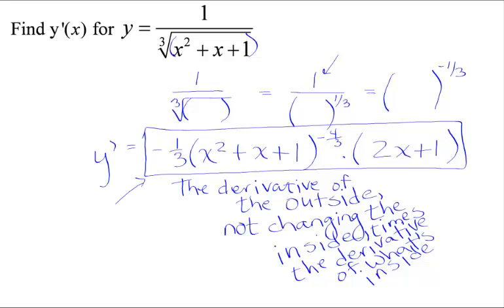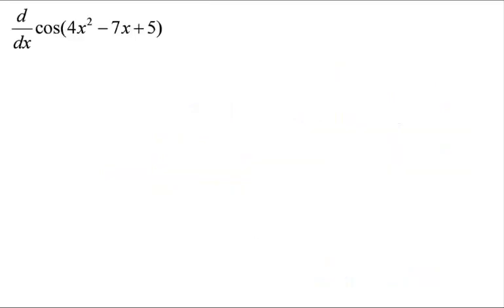This is the rate at which y is changing with respect to the independent variable x. Not difficult, you just have to know that notation. This is asking us to find the derivative with respect to x of this function. It's notation we haven't seen before. We'll talk about it in the next few lessons.